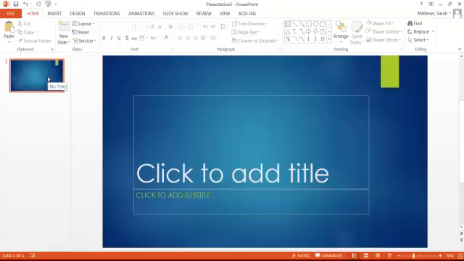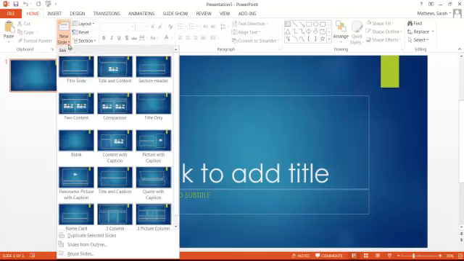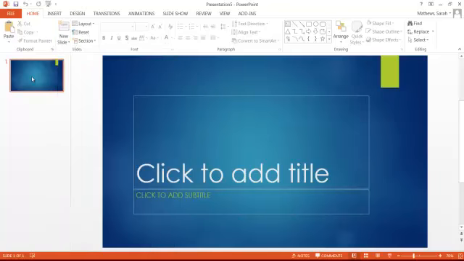It brings up our first page for us to create, or our first slide for us to create our presentation. So the first slide that this pulls up is called our title slide. If you click on this new slide icon, you can see all the various types of slides that you can create in your presentation. You can create a 3-column one. You can put pictures and graphs in. You can do title only. There are so many options that you can use. We're going to stick with the first slide that it gave us, which is our title slide.